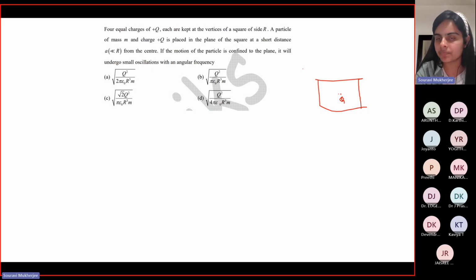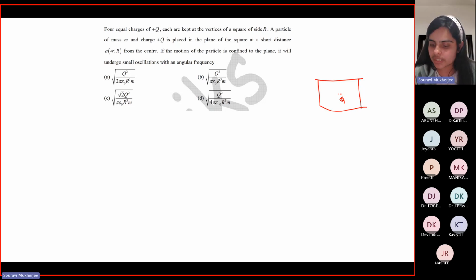First, there are charges on the 4 corners, right? So that means it will exert some force on this, right? So we will first try to find the expression for the force, right? Once we find the expression for this force, what is the condition that it will have some oscillations? So consider the case of simple harmonic oscillation. So how does the force look like? Force is like some constant into the displacement, right? So in that case, you have some oscillation, right?